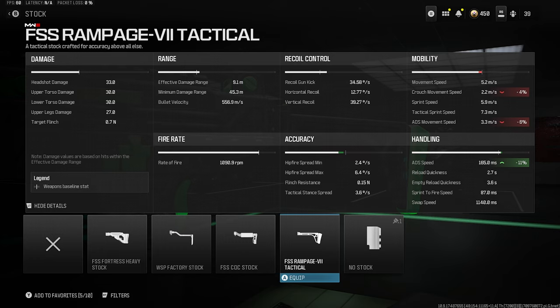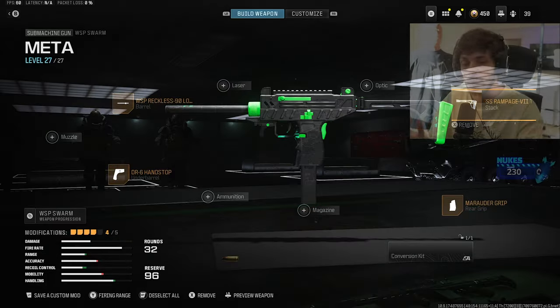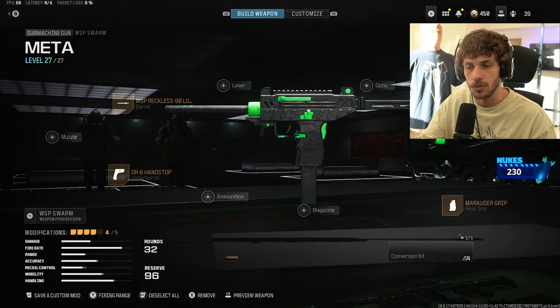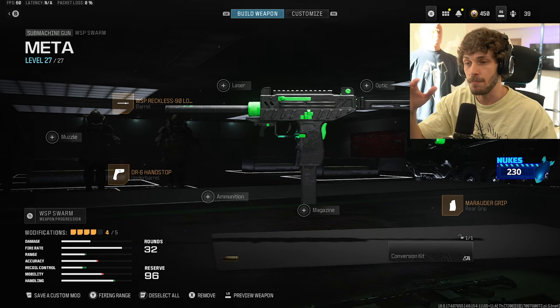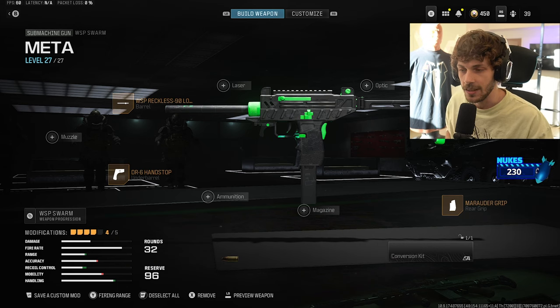We're losing a lot of our mobility and gaining a little bit of our handling, but this gun does so much because of the aiming idle stability and the firing aiming stability. That rear grip is bringing up the aiming idle sway. So now the gun is swaying a lot, making it harder to hit the first shot. This is going to make it so the gun doesn't sway and doesn't shake in the gunfight, making it easier to hit that first shot.